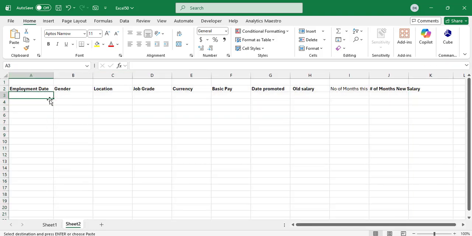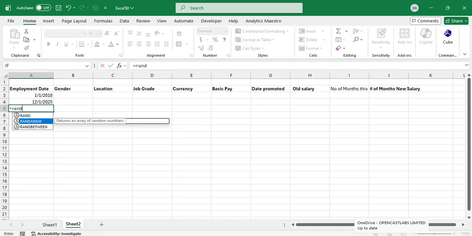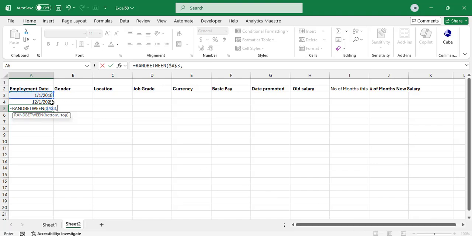For the employment date, I'm going to generate dates. Say the first day is 1/1/2018 and the last is December 1, 2025. I'll generate this using the function RANDBETWEEN from January 1, 2018 to December 1, 2025.